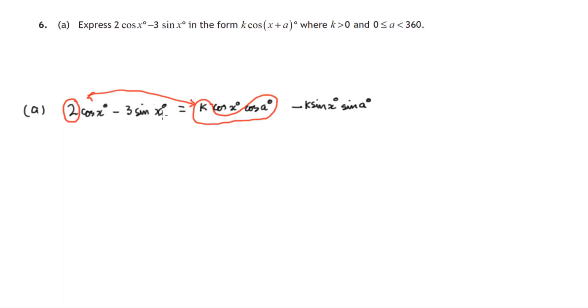Let's do the same for sin x. There's a negative in both of these. So let's just choose the 3. The negatives match. And what's multiplying sin x on the right hand side is k sin a. So again, we can say that what's in the green circles would have to be equal. So let's write that down. k cos a is equal to 2. k sin a is equal to 3. So we have simultaneous equations and we have to find k and we have to find a.